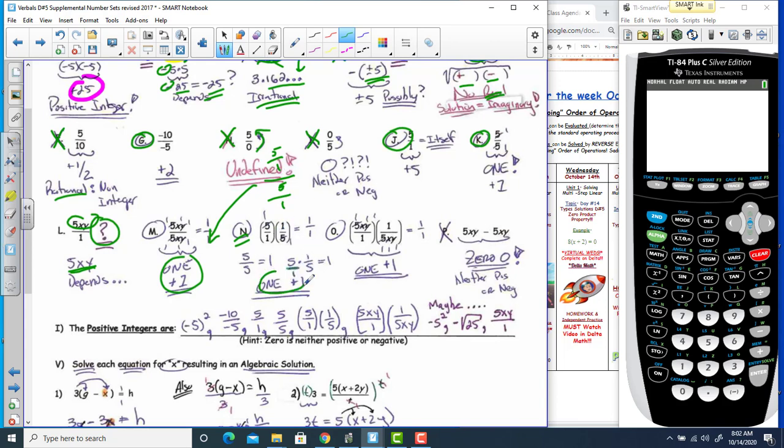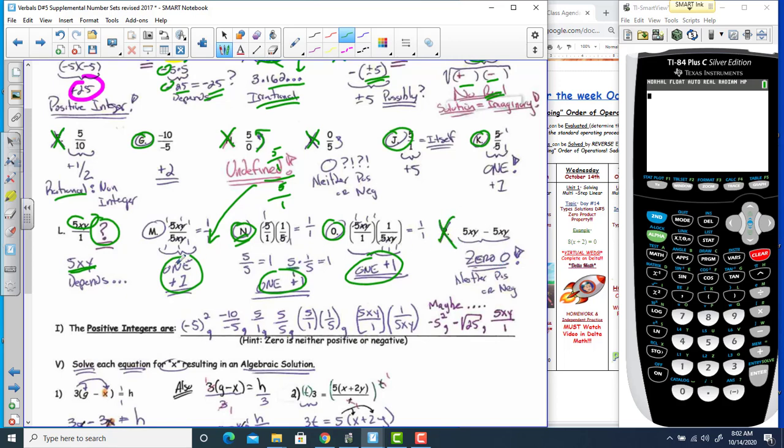And if you take that and you apply it to letter O, it doesn't really matter what x and y are. We're multiplying the same amount times its reciprocal, and any amount times its reciprocal always equals 1, and that would be a positive integer. Letter P, it doesn't really matter what x and y are. We use this all the time in algebra. When you subtract an amount from itself, the difference will always be 0, and 0 is neither positive or negative, so we can't include that as a positive integer.